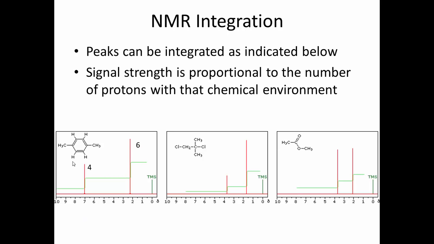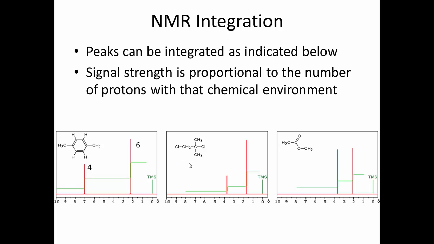So we look at this molecule, we have a ratio of 6 to 4. Where does that come from? The 6 is from this chemically distinct environment that has 3 plus 3 is 6. 2 methyl groups with 6 hydrogens total. 4, 1, 2, 3, 4 on the aromatic. And that's another distinct chemical environment. 6 to 4. And this is 1H NMR, so this is only looking at the hydrogens.